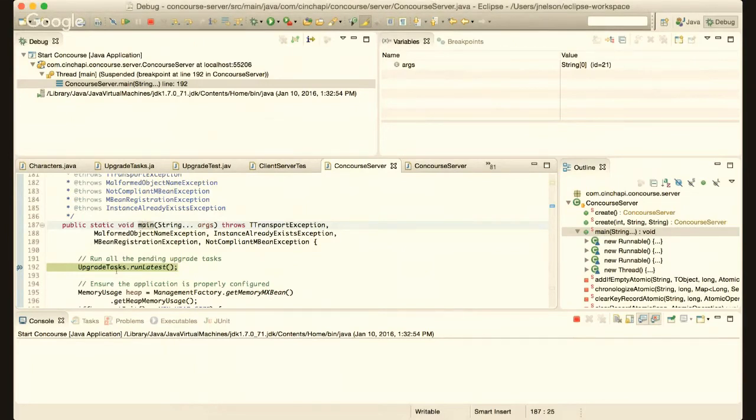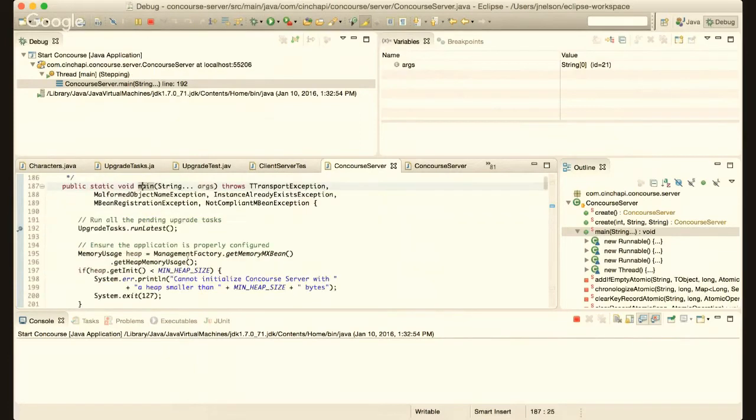This doesn't happen often, but it's the first thing the server runs, because before we get into all the logic, we want to make sure we're running with not only the latest version of the code, but that the data stored on disk is represented in the latest format. Then I'm just going to step through.